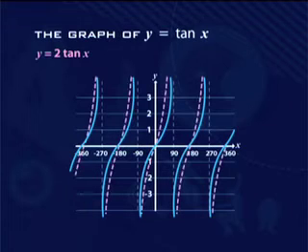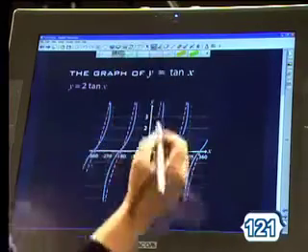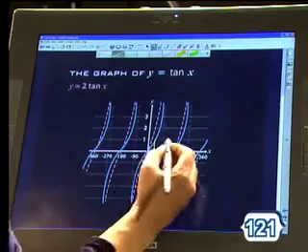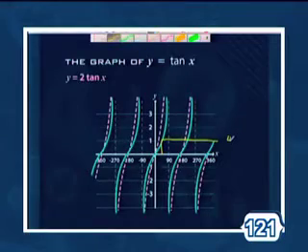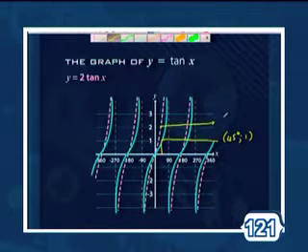Now if we have a look at the pink graph, the dotted line, can you see that it's very much the same? Its period is exactly the same. It still stretches across from minus 90 to 90, taking up 180 degrees. The only thing is that it is sharper or steeper. So the difference is that where our point is going to be the point of 45 degrees matched with 1, in our pink graph it is going to be 45 matched with 2.